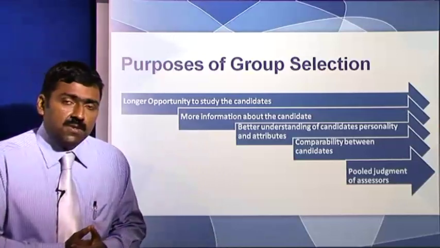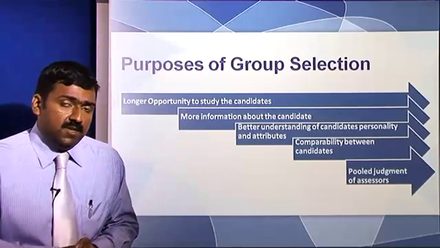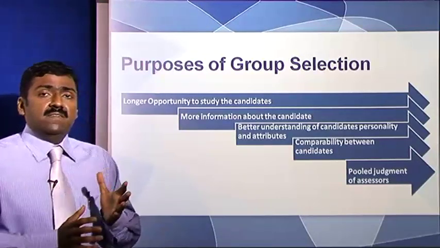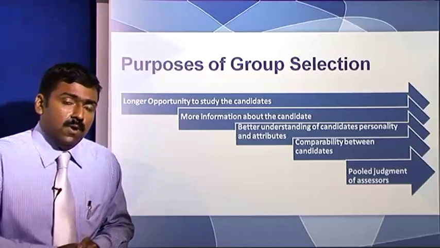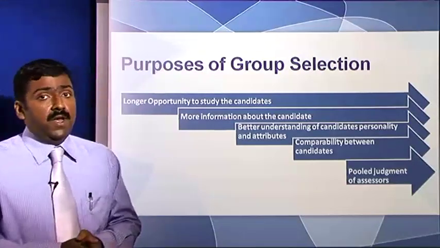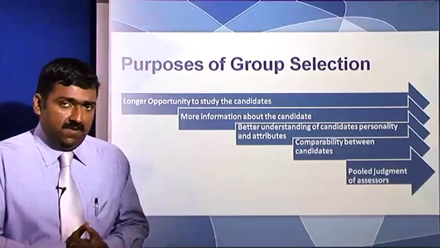Compatibility between candidates. Interviews and group selection methods, I guess it boils down to comparison. So it gives you a better comparison when you have a group selection method, because in the same atmosphere you are assessing the capabilities of different individuals and it gives you an idea who will be the better person for the job. Pooled judgment of assessors.